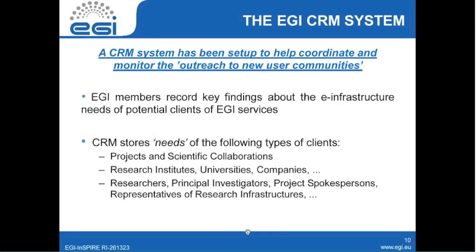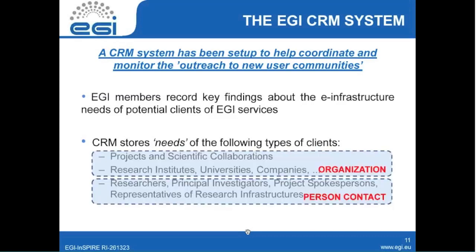So basically, the CRM was designed to store specific needs of several types of clients. We have the projects and the scientific collaborations. Then we have the several institutes working under these projects, and then we have the people working under these institutes. So there are these three layers that we have to tackle.